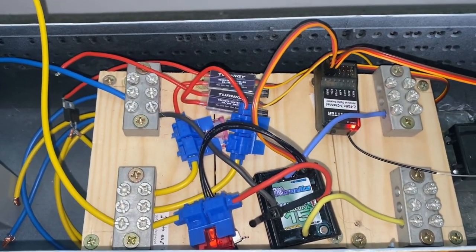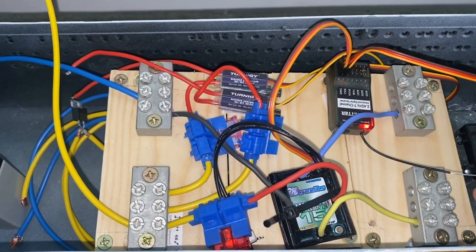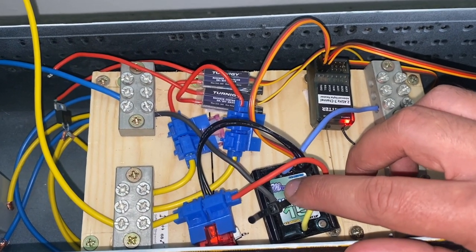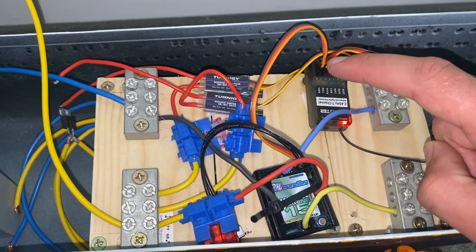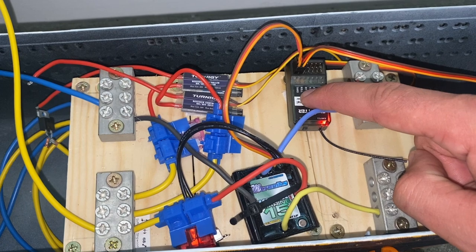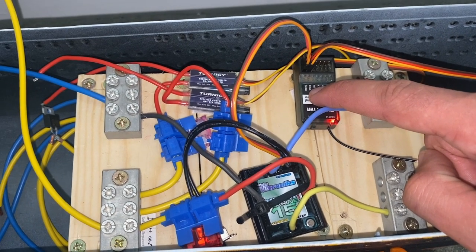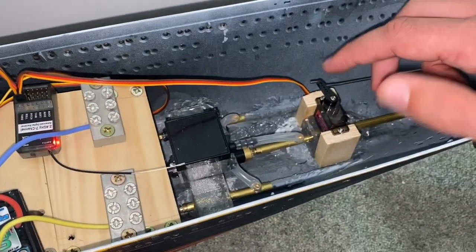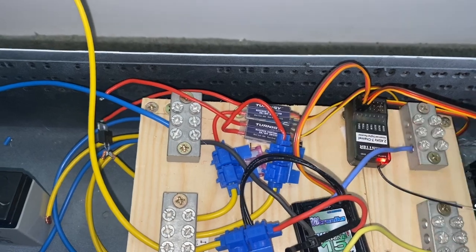Basically, it's a voltage regulator circuit, and it steps the 12 volts down from the battery and turns it into 5 volts, which can be used to power the receiver, because obviously the receiver still needs power, and along with that, it can power all the things that require power coming from the receiver. For example, things like the servos, they need 5 volts, and in my case, also these two RC switches.